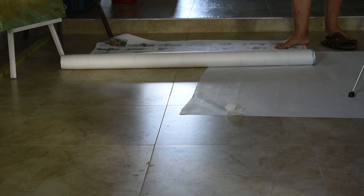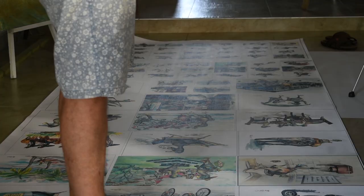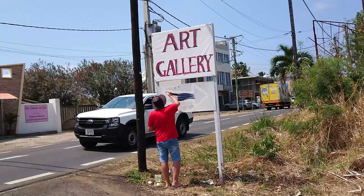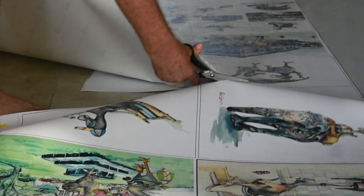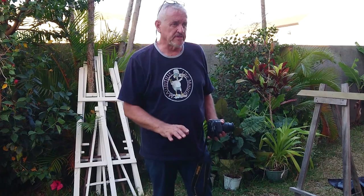Right, so it's a new day here at my studio in Mauritius, and I've just got this roll of printed wallpaper back from the printer, and I'm busy mounting these on PVC foam board. Photos of the different items that are going to my next exhibition.